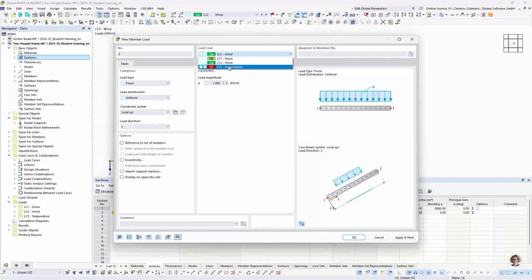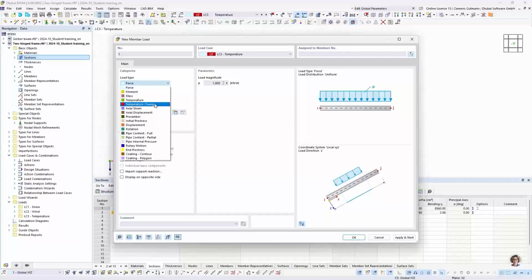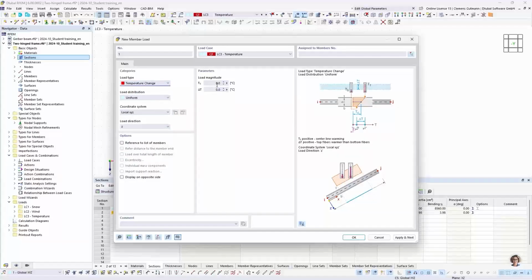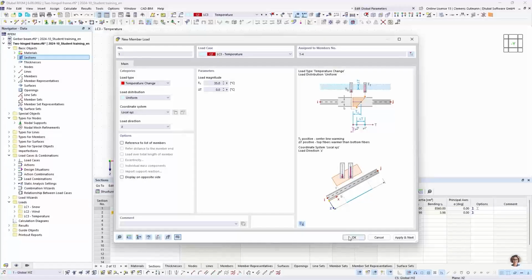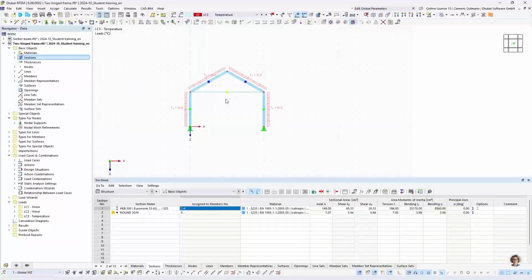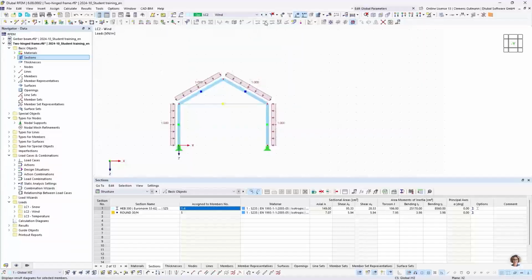And finally, we have a temperature load case, and therefore we need to change the load type to temperature change. And the temperature change is 35 degrees Celsius. And I want to assign this load also to all beam members. We click OK, and let's check whether we have applied all loads correctly.